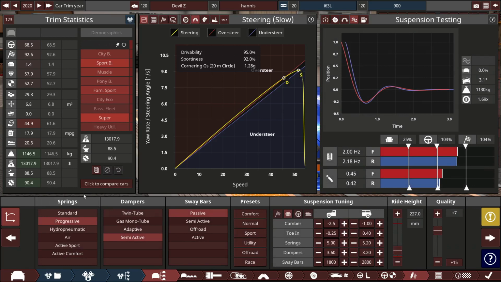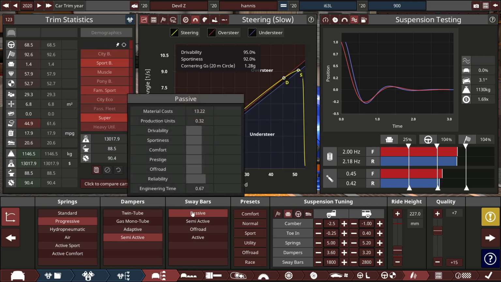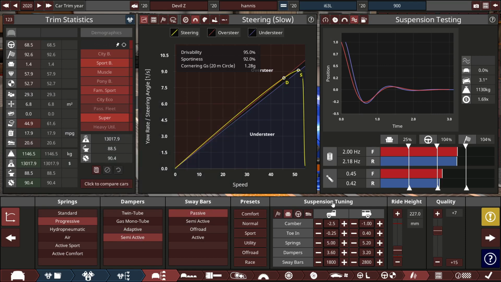We've gone for progressive springs with semi-active dampers and a passive sway bar. The settings are set so. We have now got toe in. As far as I can tell, this is the wheels sticking out and this is the wheels sticking in. Is that right? It shouldn't be that way, should it? This should be the wheels sticking in and this should be the wheels sticking out. You've got the front wheel sticking out, it will make your steering a little bit more darty. You've got the back wheel sticking in, it would make it a bit more quick. I could be completely wrong there.